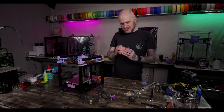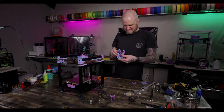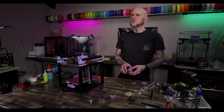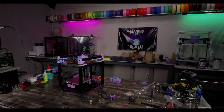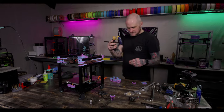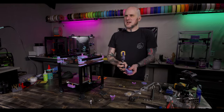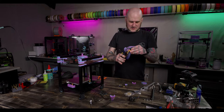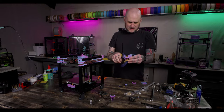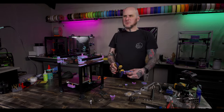Still going together a little tight. I'm gonna grab a clamp real quick. Right back. All right. I use a clamp to suck this together. Drop the pieces. That's better. That's pushing it into where it needs to be.